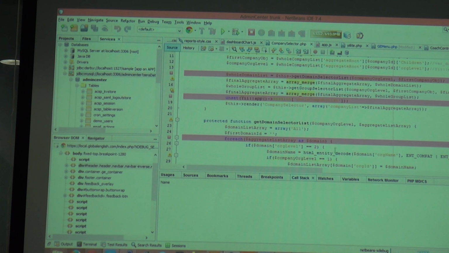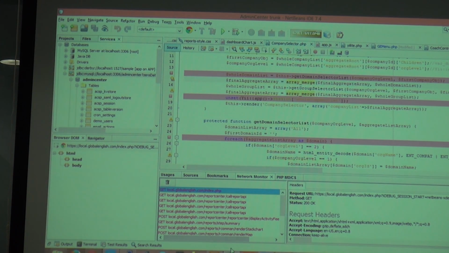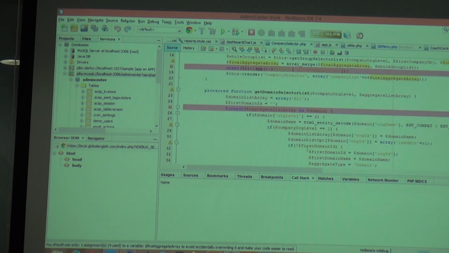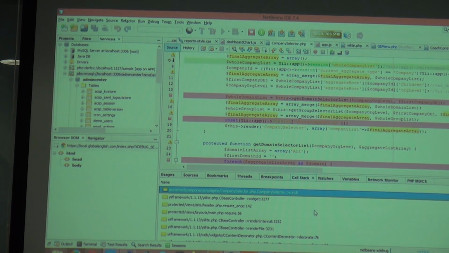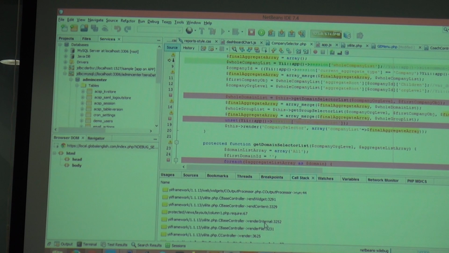And another important feature I used is the call stack. The current call stack is the place where you will see where the current execution has come from. The path, right? From where all the functions have started and from where it has come. So this will be helpful to analyze. This is the call stack.